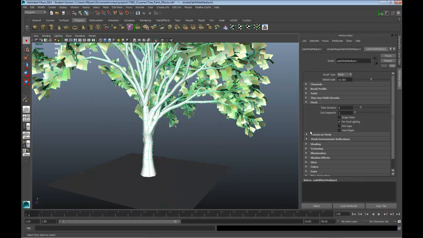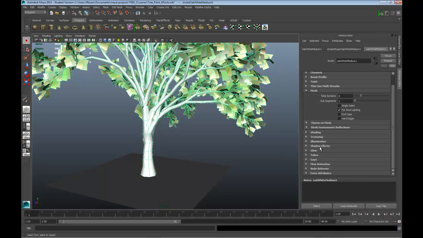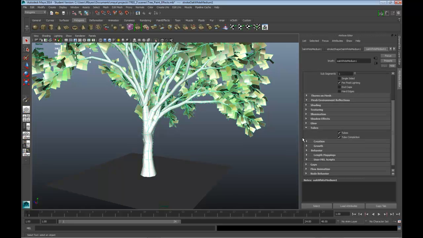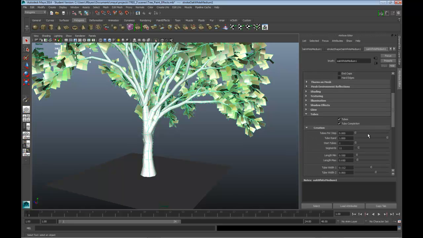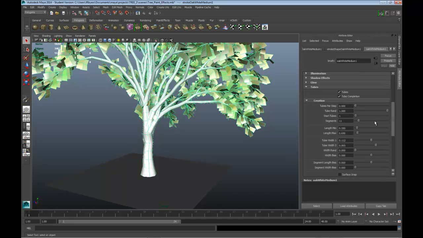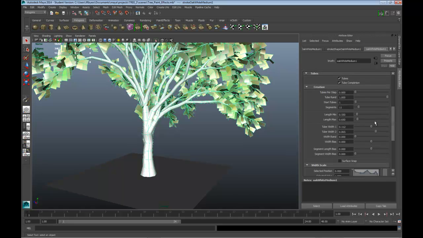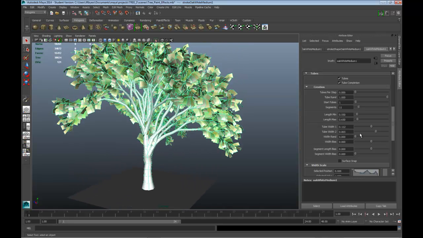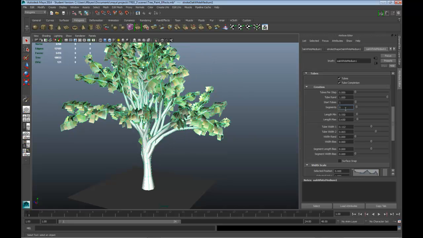It looks like we've got some different things we can look at under tubes, under creation. We've got some things here that we can change. We've got segments at 11. Let's take a look at that. Let's change that to a 5.